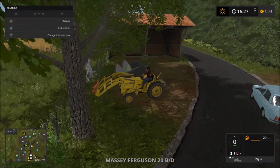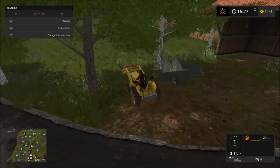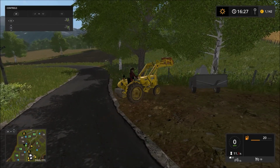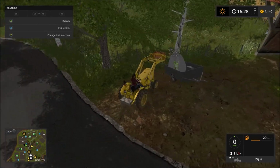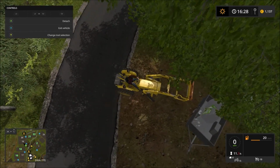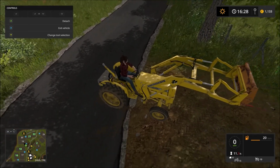The Massey 20. We're just going to try to get one of these bags of seed at least out and leave it over in this hut. We're right next to field 18, as I mentioned before, which is where that Massey seeder has been popping back to the farm to refill. This will save it that little bit of time and diesel. These bale spikes are so fine, it's actually quite hard to see where they're going.